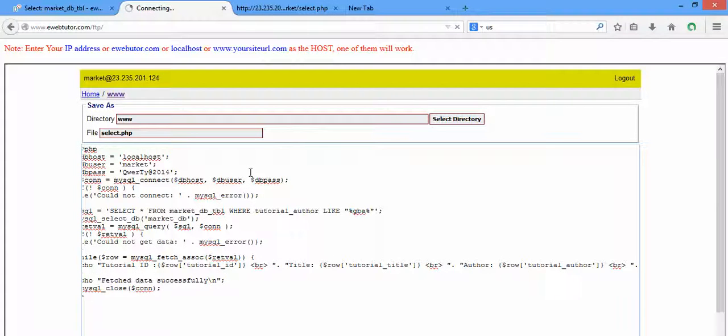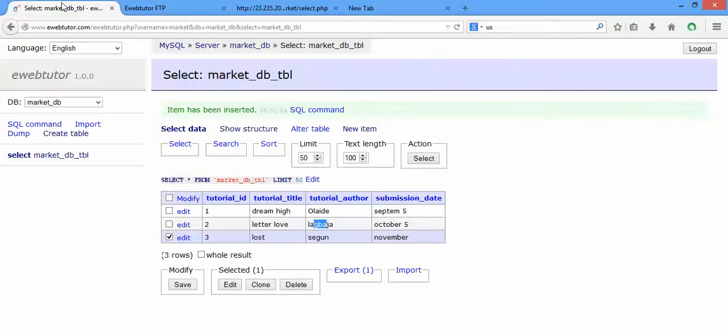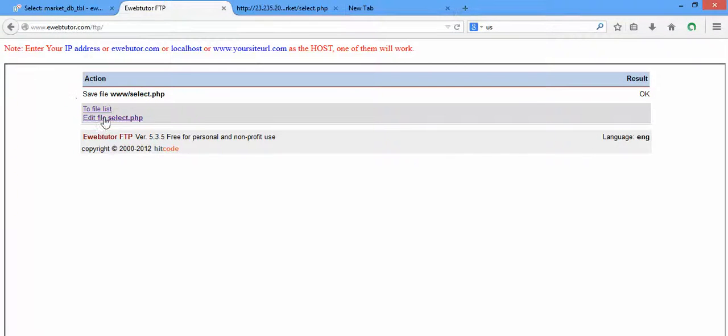So let's save this file and run it and see what we have. Can you see? It will display lagbaja because the tutorial_author has bar. Even if I use ordinary AJ, WHERE tutorial_author equals AJ, let me try that.